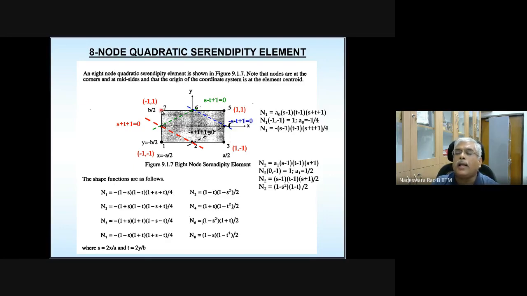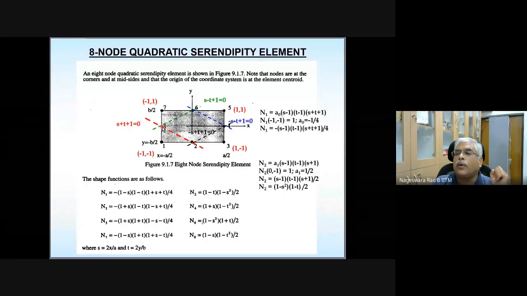So how do I derive the shape function for 7 node element? If I take node 1, node 1 should be equal to 0 along these edges, connecting 3 and 5, 5 and 7. So it should consist, for 7 node elements, I am explaining procedure for 7 node element.